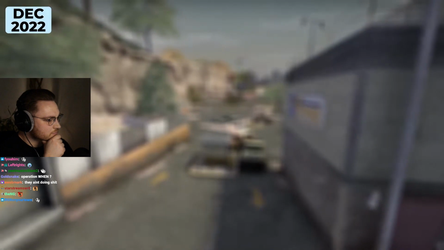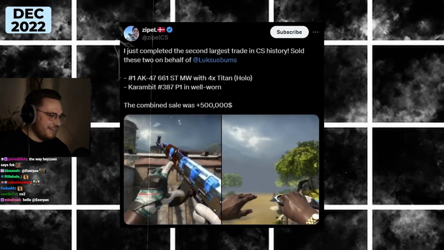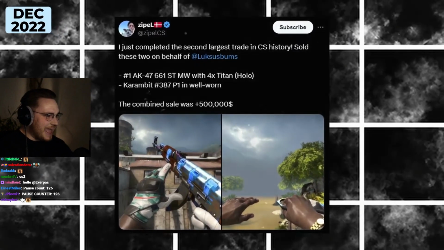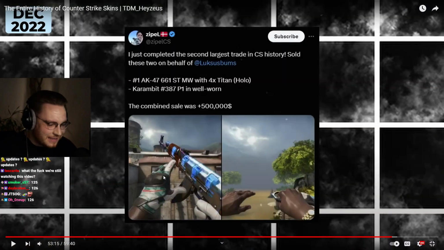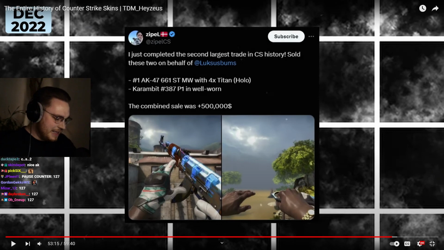It was a good time for Zippel, that's my boy. Hey, it was. I'll say it right here, bro. Zack, quick little integration, bro. Hey, quick little, get the yapping emoji out.